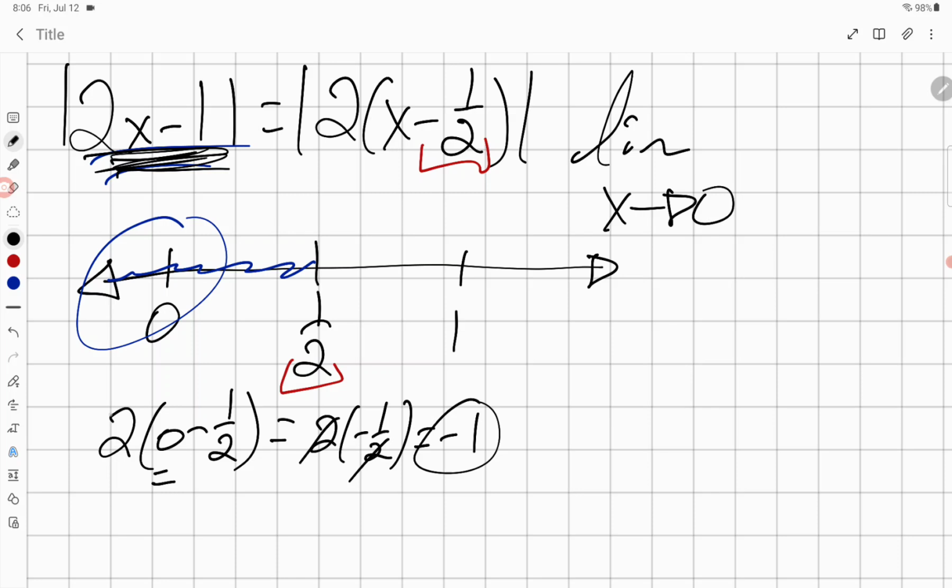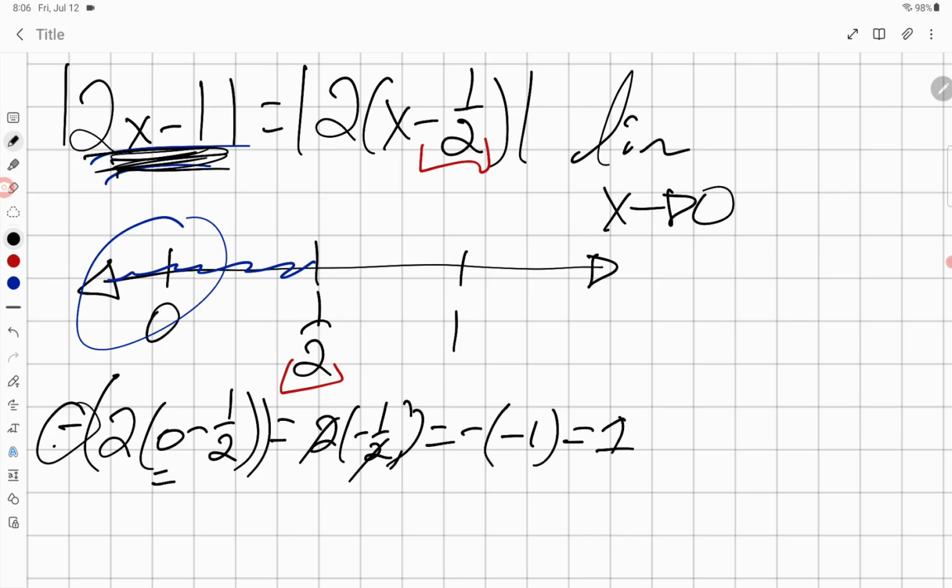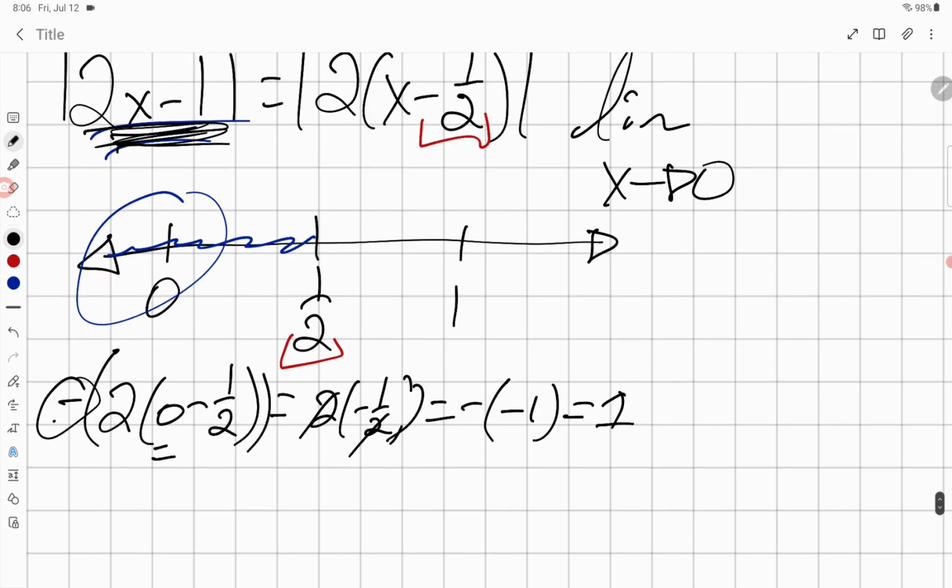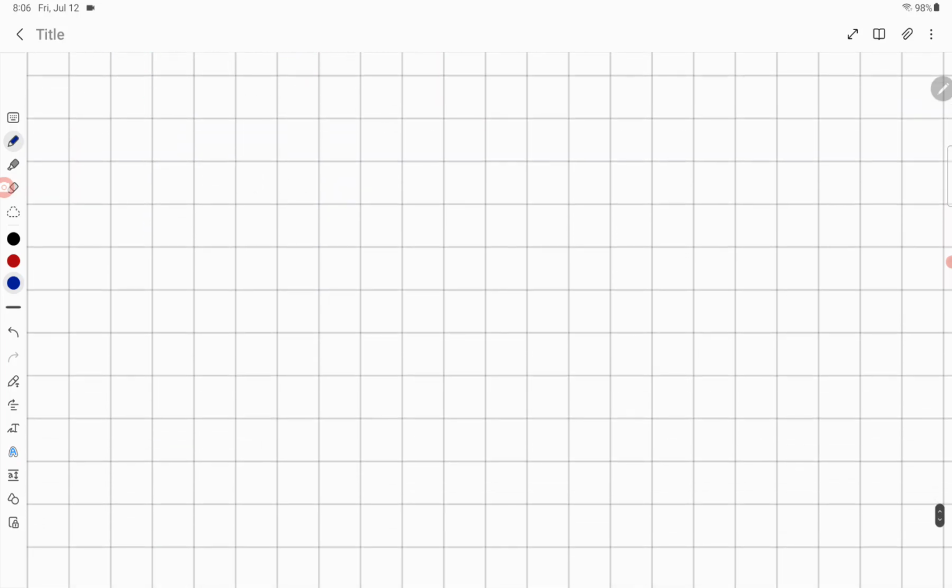To take the absolute value, you would have to multiply by a negative 1 on the outside, because then that gives you the negative 1 multiplied by an additional negative. The negative of negative 1 would be positive 1. So you can take 2x minus 1, the original expression, and just multiply by this negative to take its absolute value in this range where 0 is located, which is what we need. So that's one aspect. Now we look at the next one.